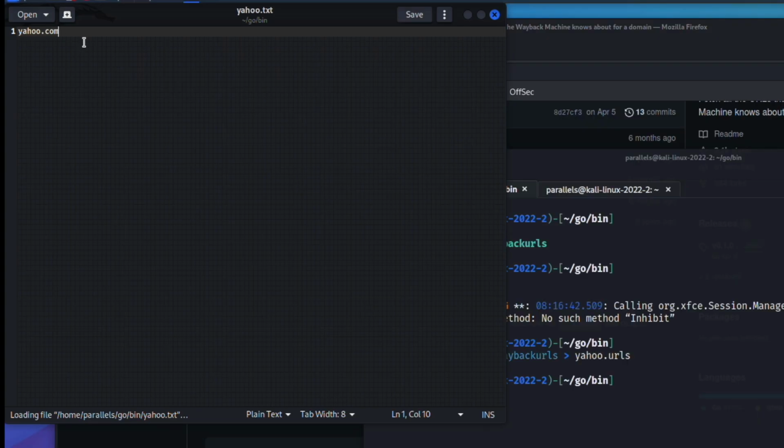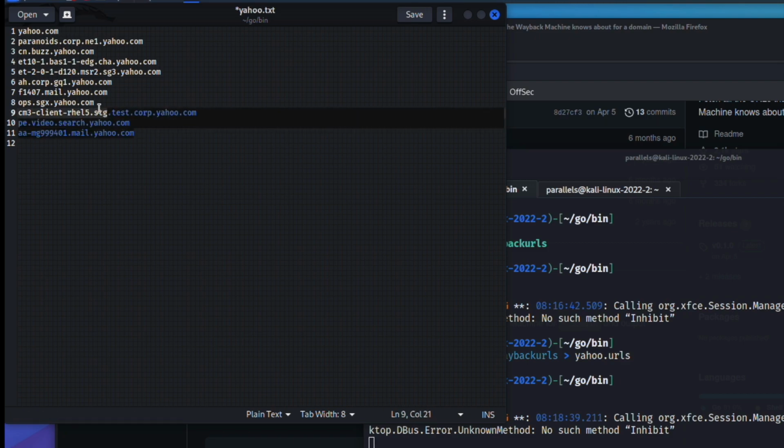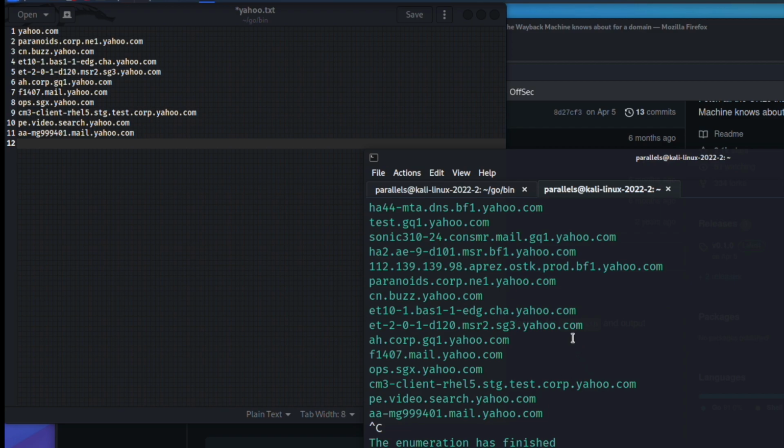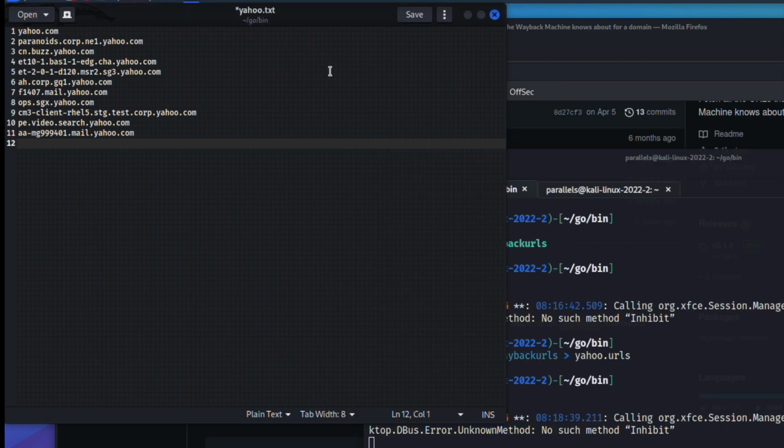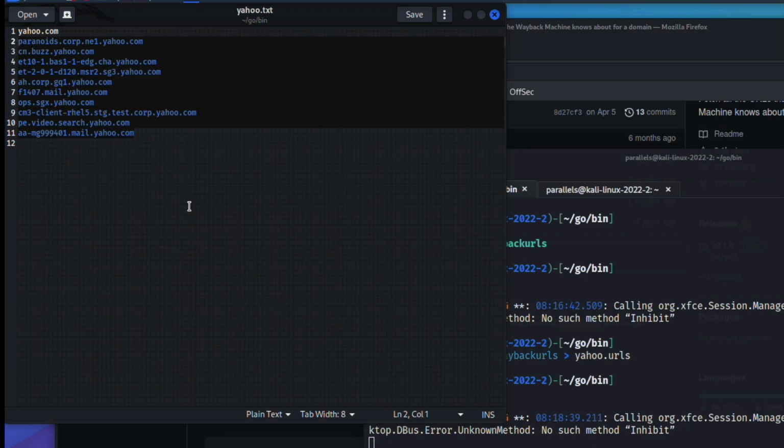And what you would do is you would run all of these subdomains in a file just like this. So you might want to save this amass output right here into an out file so that you don't have to copy and paste, but that's okay, we're not going to do that. And we're going to save this, and now if we ran it, it would run and grab the valid URLs for all of these subdomains for yahoo.com.